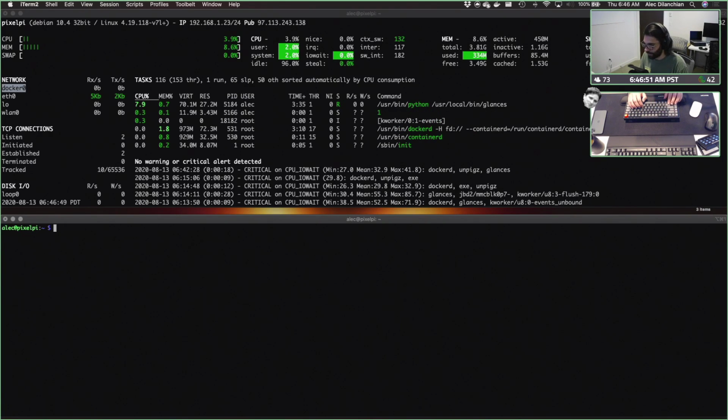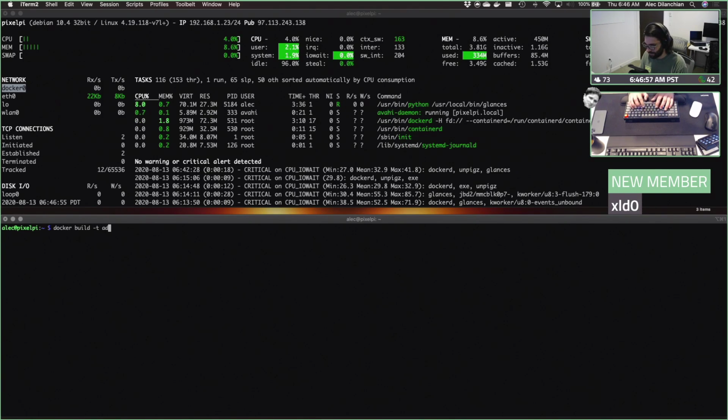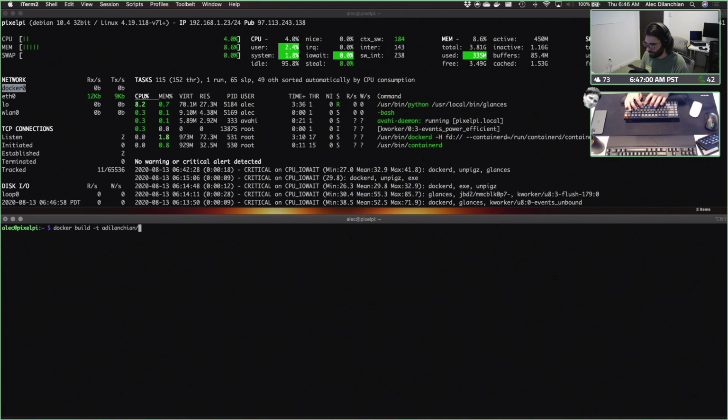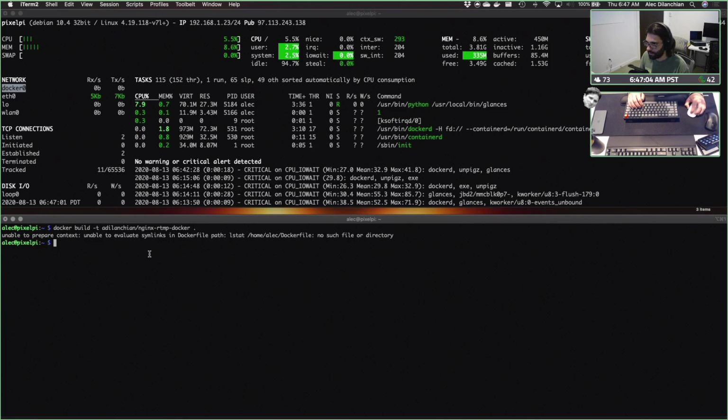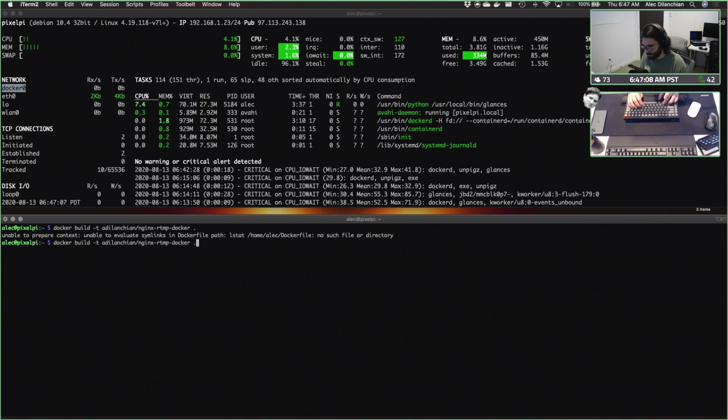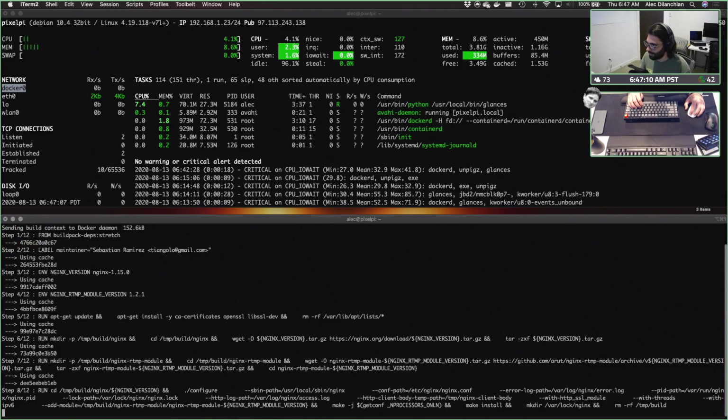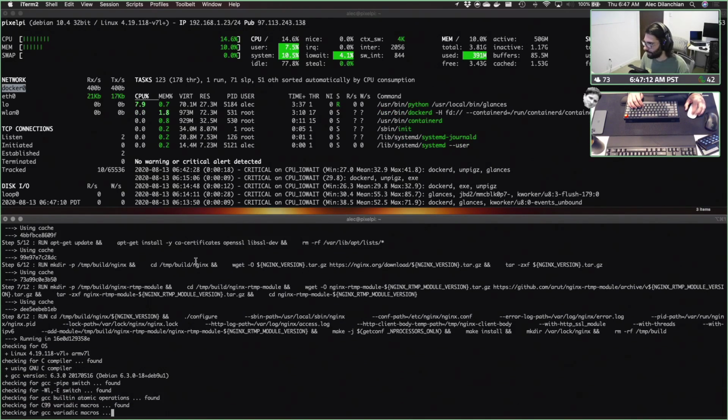Okay, so again, it's Docker build -t Ada Lanch, like that. Oh, it would be like this, right? Yeah.